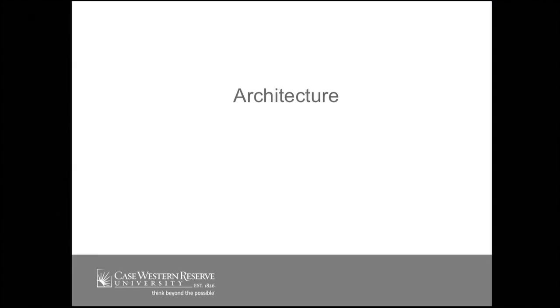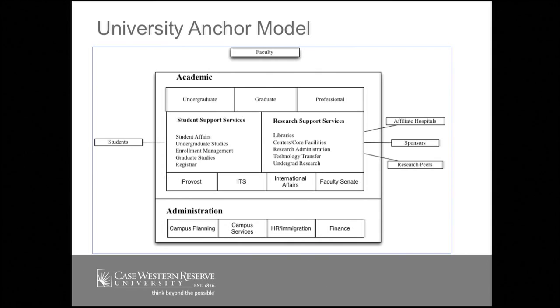Okay, so the next area that you want to take a look at, in our example of the faculty life cycle, is architecture. So I just have a couple of slides on here. The first one is at the business architecture level, and this is called an anchor model. The first thing you want to do is this is your map. This is the map that we talked about in city planning. So think about this as a map of a city.